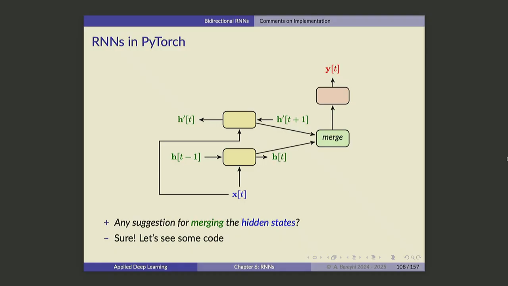It could potentially help. It depends on your application. For example, in the example I gave you, it definitely helps. But you can start from the beginning, get to this point, and then from the very end, some other network computes something, and then you combine them. You can do it, but it depends on the problem. If the problem is super simple, then one hidden state could be enough. But the key point is that you're changing the time direction. So the memory is not only about losing or forgetting memory, it's the way that the memory is computed. It might be that the future information is somehow helping.